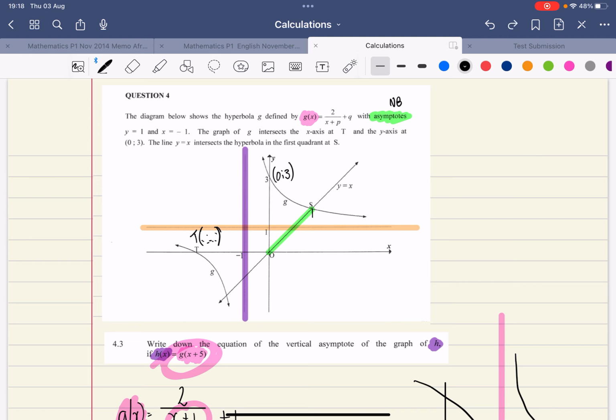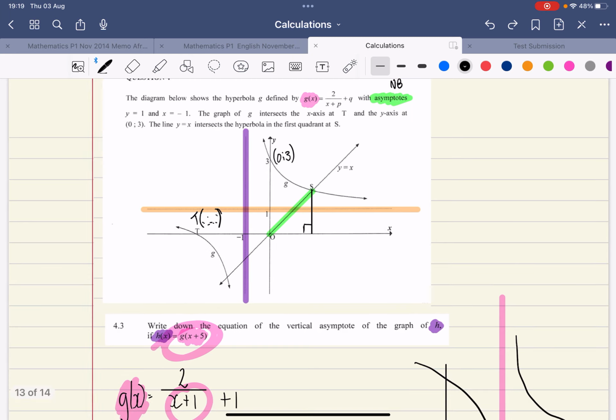And if you were then to drop the height to the x-axis, we would be dealing with, and I hope you can see, a right angle. And when there's a right angle, we think of Pythagoras. So I suspect that we are going to be using Pythagoras somehow in this question. So let's see how we can do that.